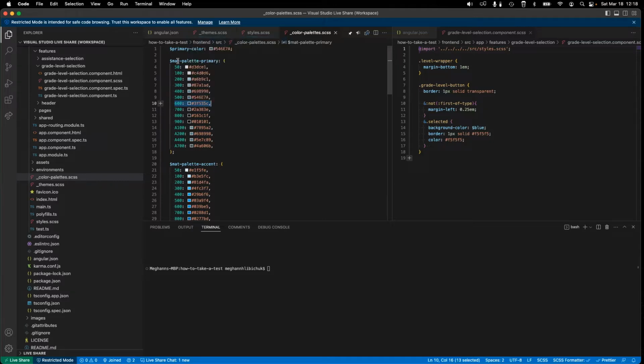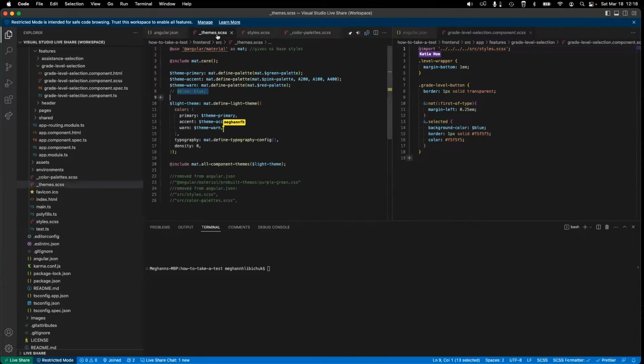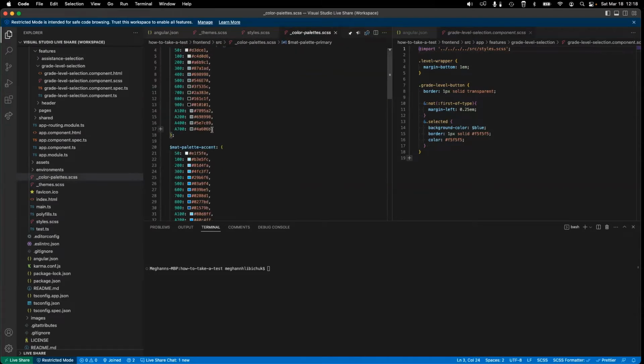Now, one of the things to look at is this is Material, so this is SCSS. So let's look at Sass for a second, because this is defining kind of an array-ish kind of thing. In Sass, if that's the case, we could bring in color palettes, which I didn't see you bringing in in this file. So I don't know where this is being used.